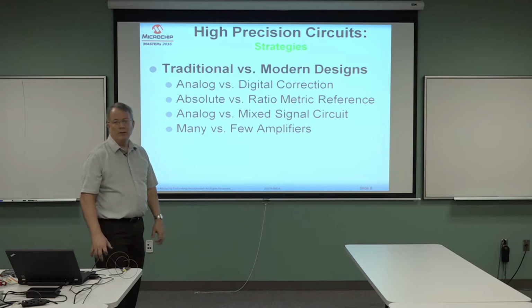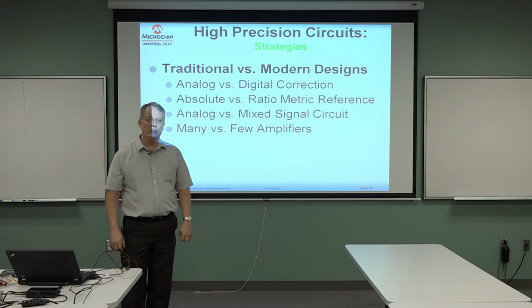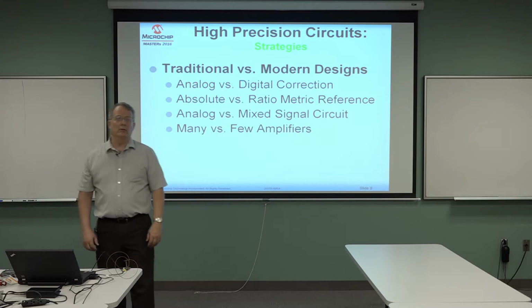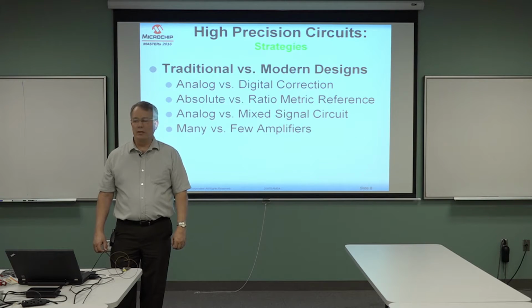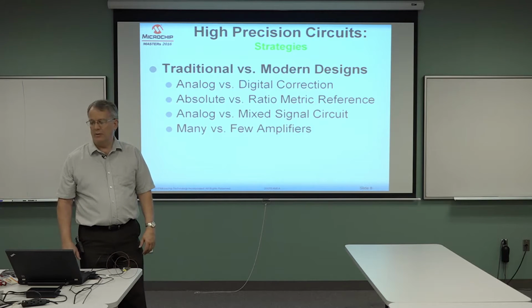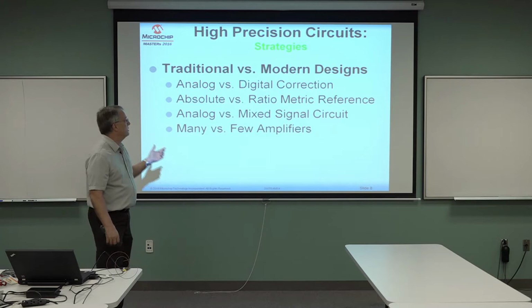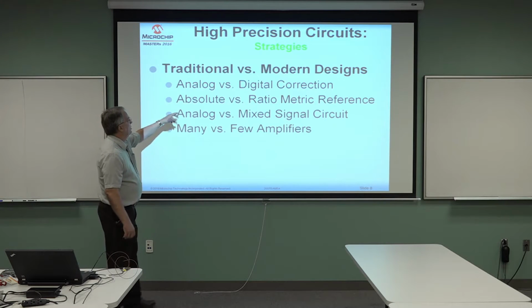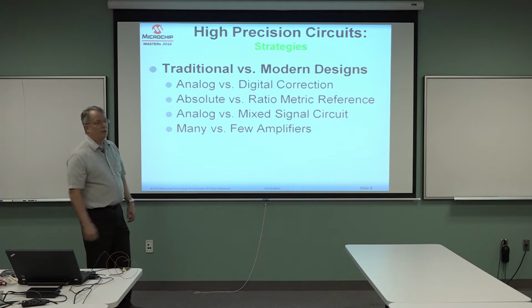Another theme that's going to be covered in this class is the fact that there's a big difference between the traditional analog design and the modern design. When I started my career, I used to help customers design circuits that had 4 to 10 op-amps in them. Today I can't do that. Most of my customers tell me they can do 1 op-amp in their design, maybe 2, and that's it. That's all their boss will let them put in. And most of it has to be done in digital. So I'm going to talk about ways that that is done. The correction methods, ratiometric circuits, mixed signal circuits rather than pure analog.